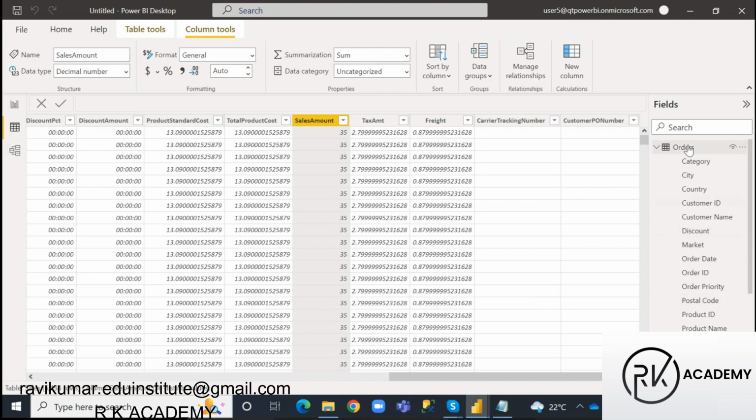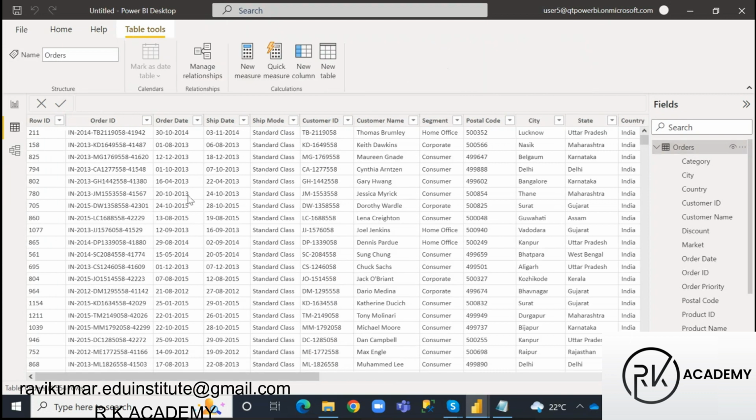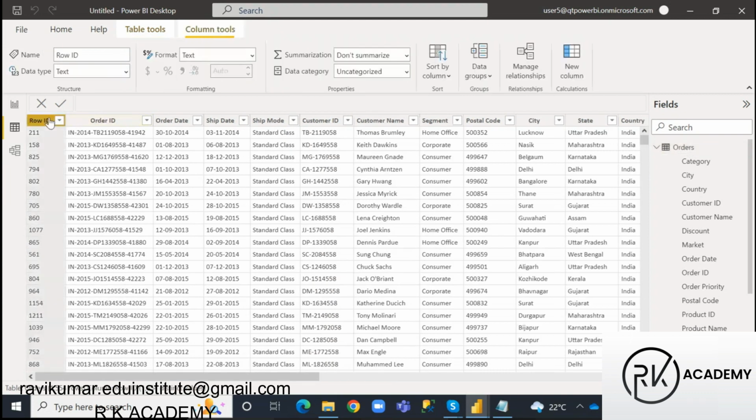Let me go here, guys. Which table am I on now? Let me select the orders table. I am on the orders table now. Here you can select any column. What data type is it showing? Even the order date is showing text. For each and every column it is showing text. If I don't give a proper data type, what data type will it take? By default, it will take text data type.